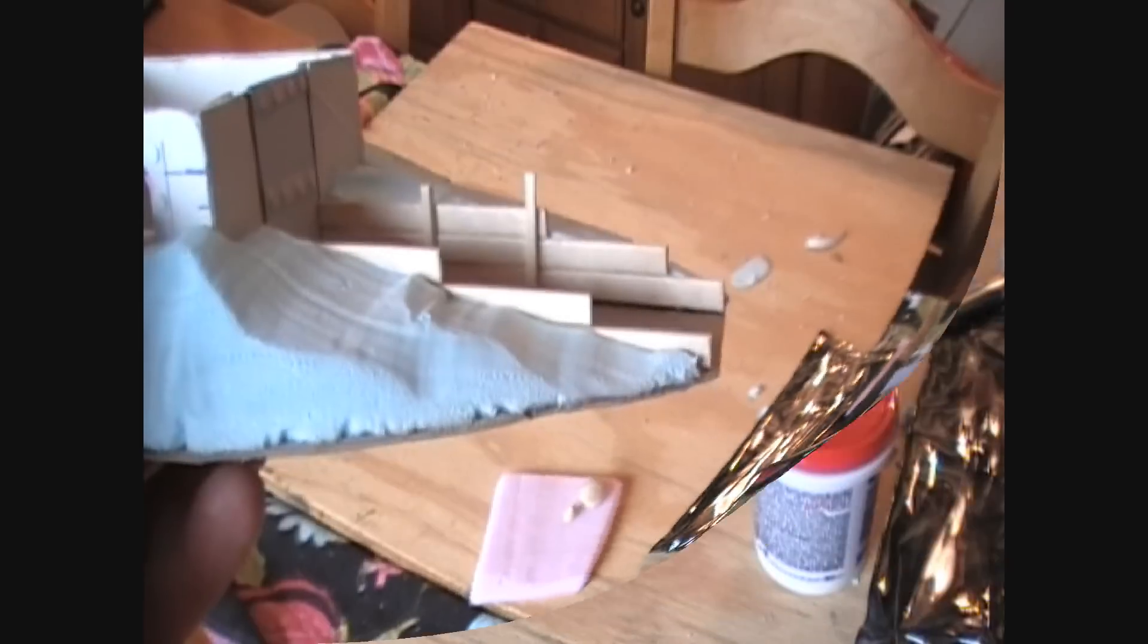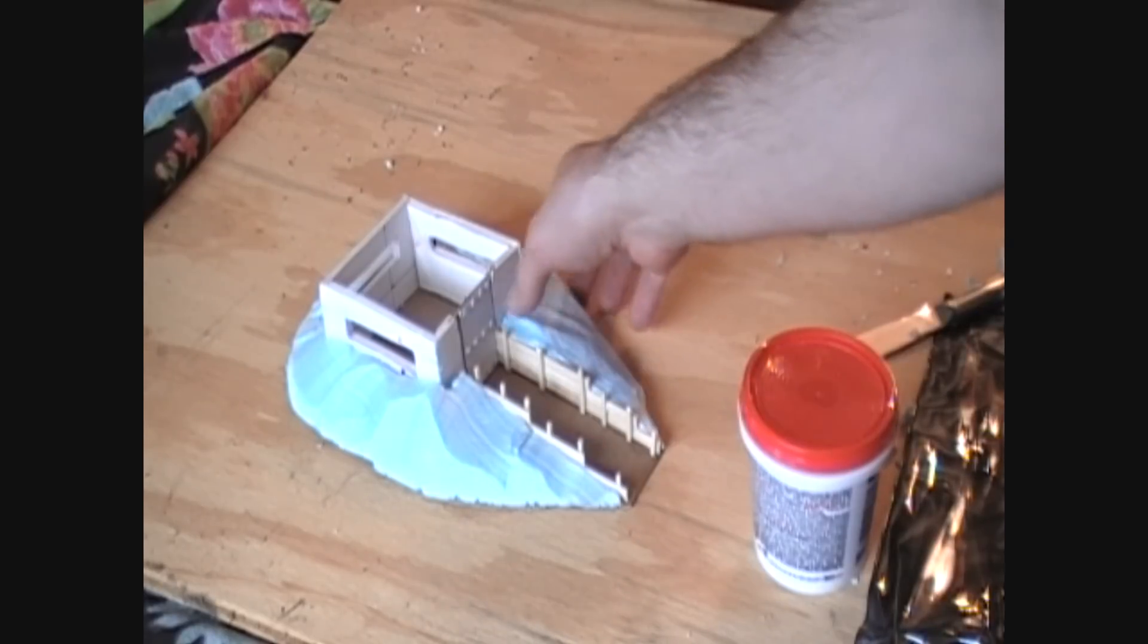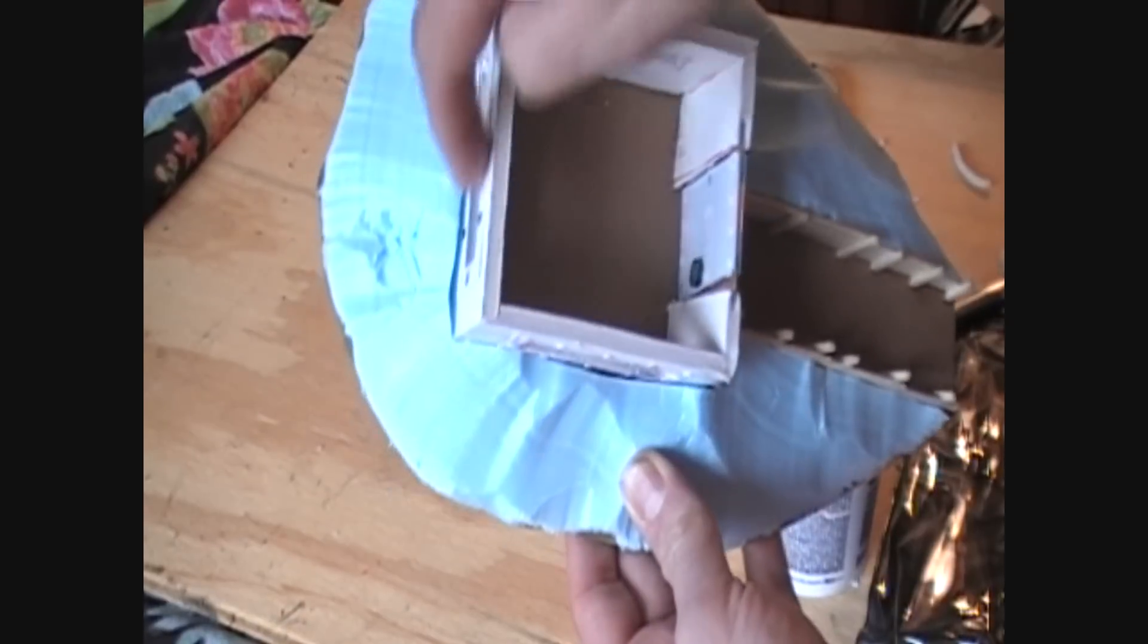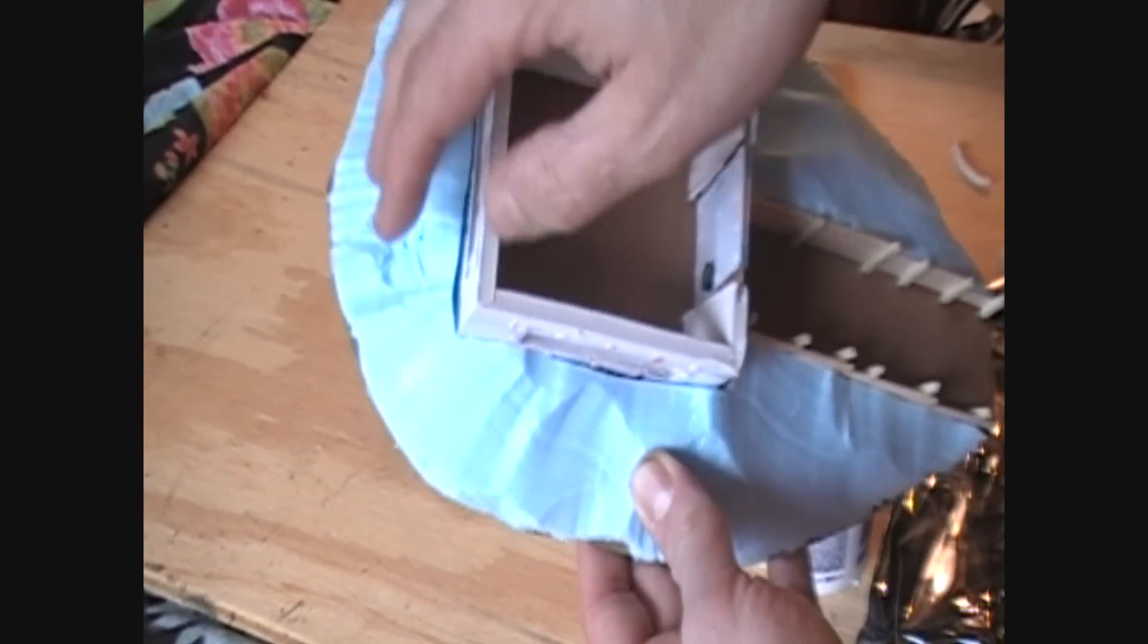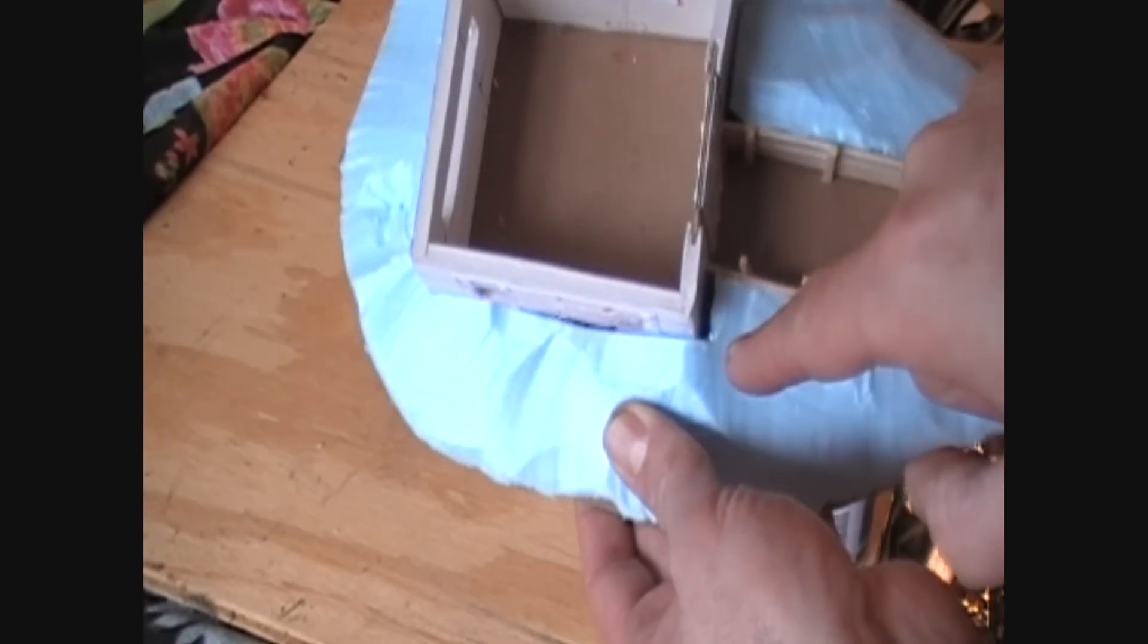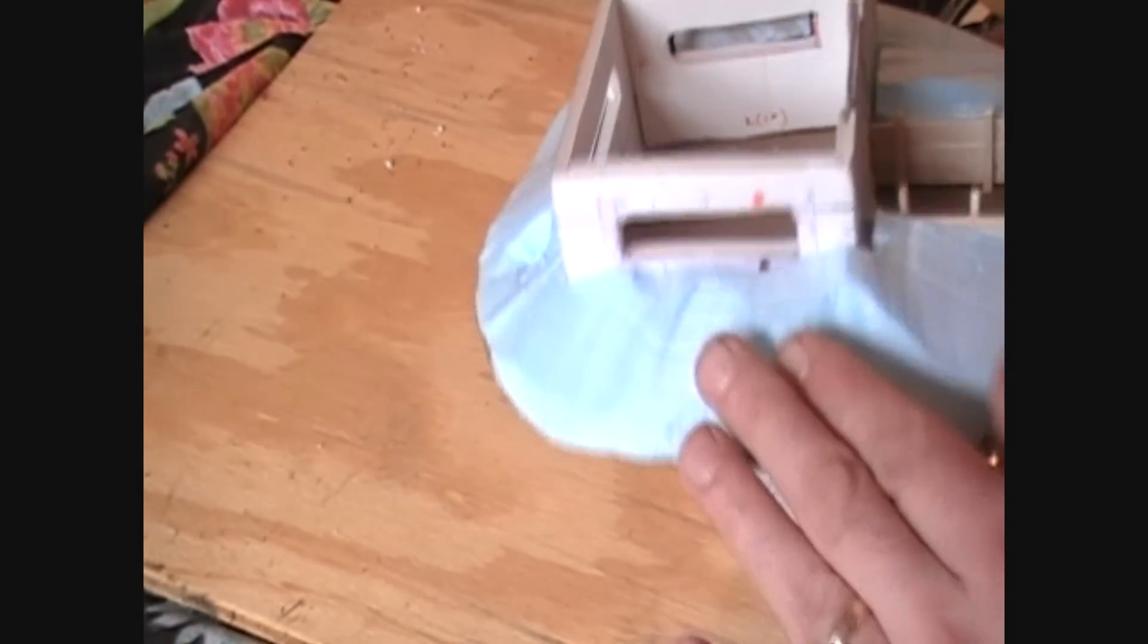We are about three steps away from getting this to the gaming table. We have to fill in these gaps a little bit where there's a crease between the styrofoam base and the foam core bunker. I want to fill those in, especially this one here. The second thing we've got to do is texture this base to give it a dirt-like structure.